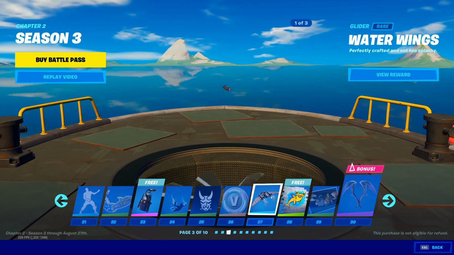Fishy flyer, glider, one of three styles, emote, backbling, that's pretty cool. Would I use it? Not really, I probably wouldn't use that for any of my skins. 100 V-Bucks. This is insane. I love this. This is epic. Keyed up. This is nice. This is nice. Then banner. Loading screen. Pickaxes.